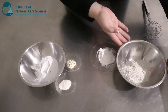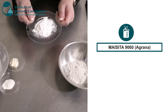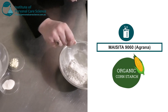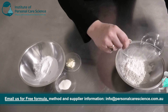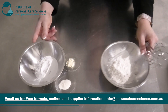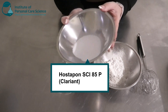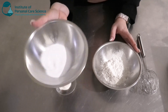First I've got some plain white mica. To this I'm going to be adding some Macy to 960 by Agrana, which is actually organic cornstarch. This is going to give it a really nice feel and also help it spread. Next is my surfactant — this is the Hostapon SCI85P in powder form, so it's an isethionate. This is going to clean the hair and also make it foam.